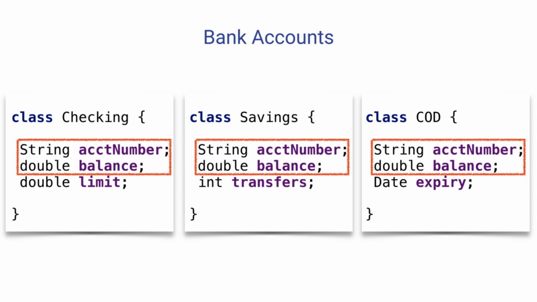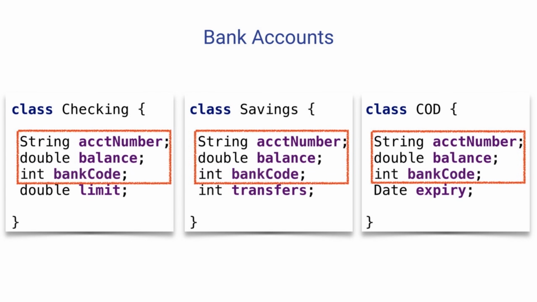But this also means that all this common area is repeated throughout the three classes. If we decide to also include the bank code, for example, we'll have to change that in all three classes. It might not seem too much here, but in a production-sized Java project, this simple change could be a nightmare. So, can we actually do any better? Yes. Java allows classes to extend other classes and build on top of them. This is called inheritance. Let's see how to use that here.